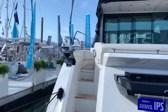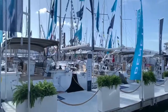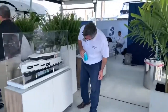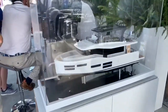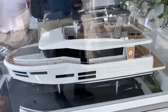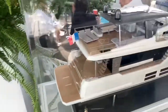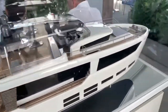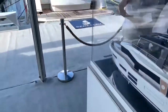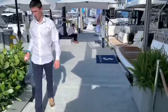We have a combined display this year where we have the Beneteau sailboats as well in the same booth. A little sneak peek at some new things — Project E. Beneteau is just starting this, and this time next year we'll have some larger 60 and 70-foot yachts to offer under the Beneteau name. There's a little sneak peek at Project E1 and E2. Lots more information to come on those, but they're projected to actually be on the water this time next year — possibly at this show.